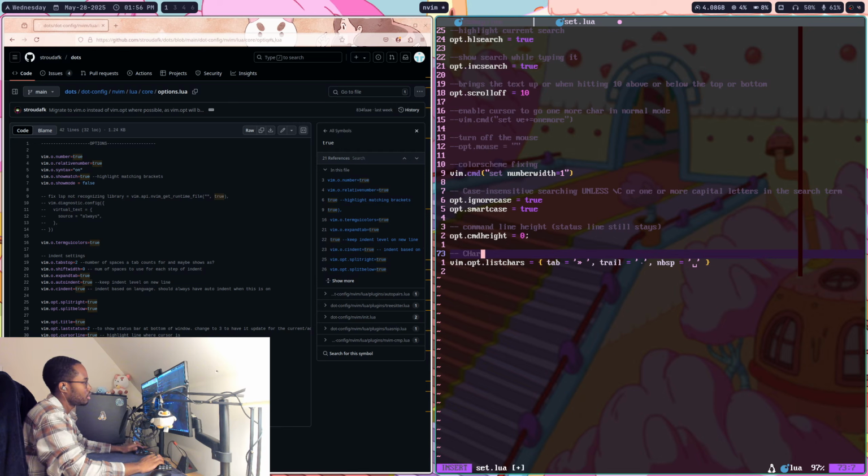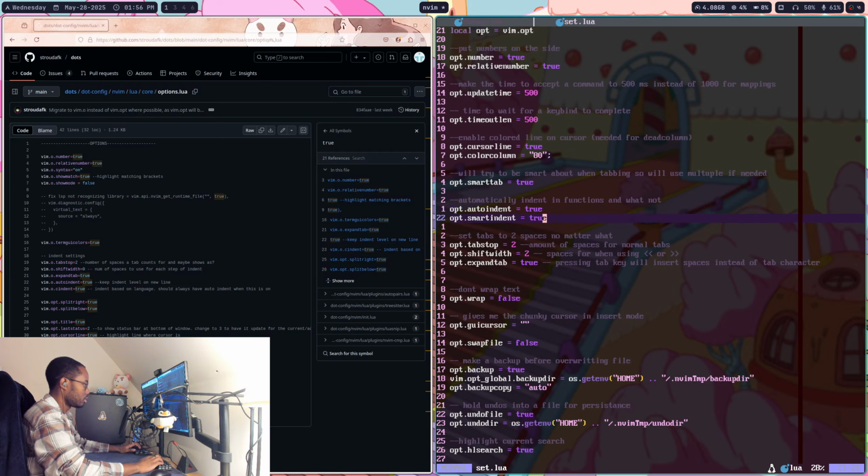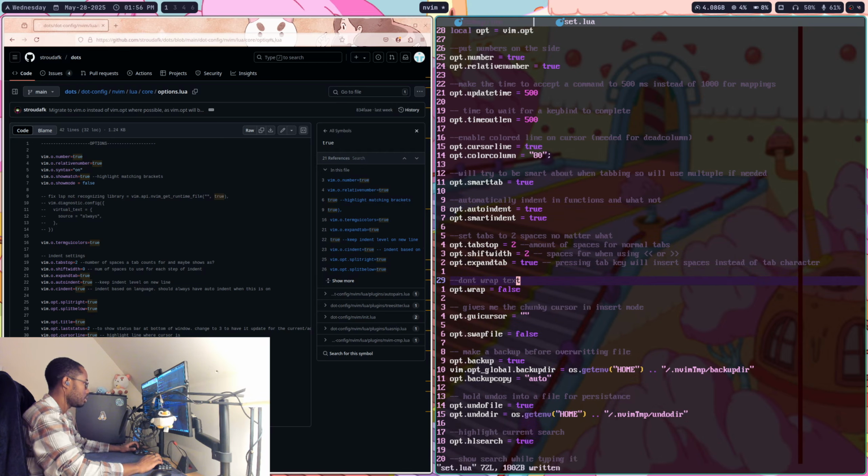Characters for white spaces. I literally don't need that. It's pretty obvious. Alright, next. Smart tab. Auto indent. Tab stop. Yes, yes, yes, yes, yes. Just a type of short.